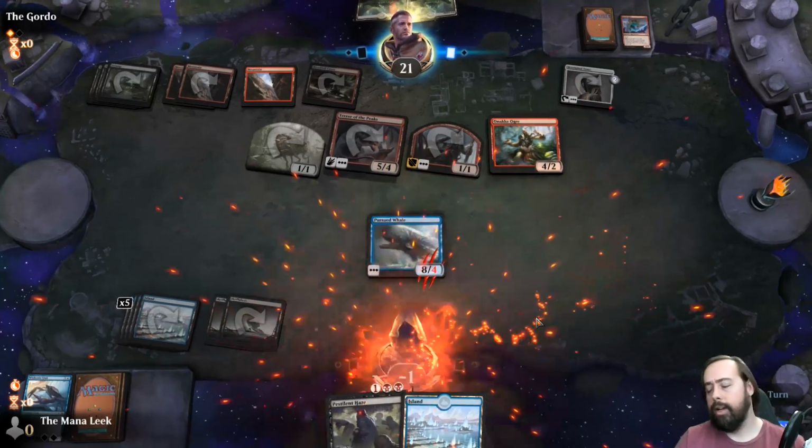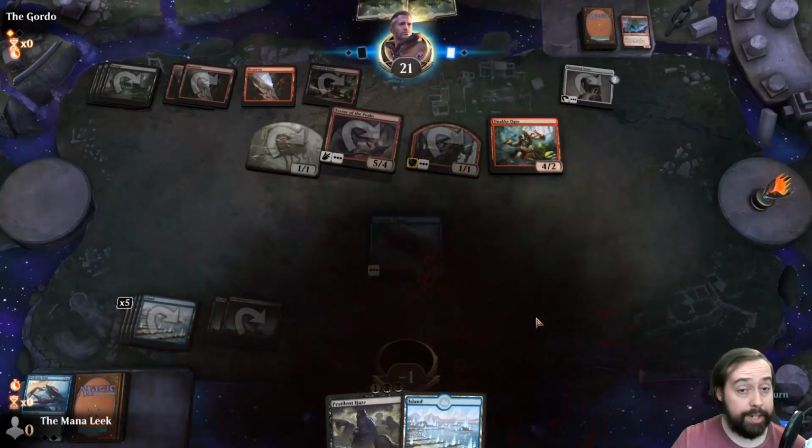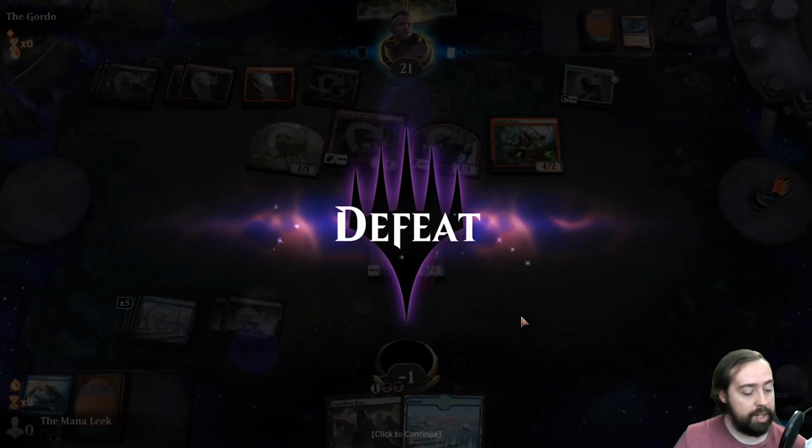Cool. Cool. I think that deck deserved better, but Arena was not having it today, and that's what Arena will do sometimes. That's Magic. That's the downside of Magic. Magic has its flaws. Absolutely.